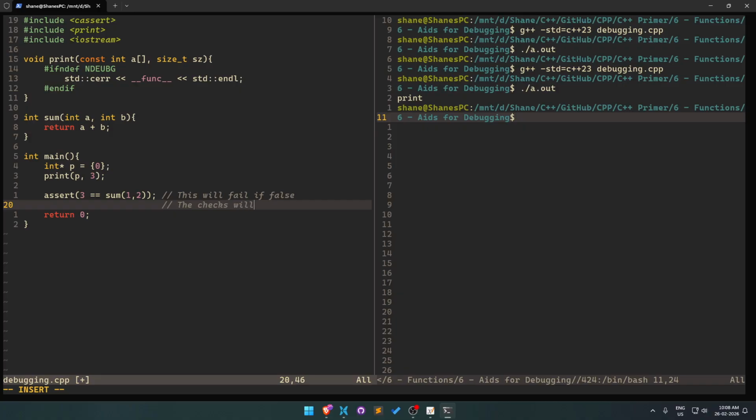The checks will only happen when NDEBUG is not defined. Alright. Okay, so we saved the file.